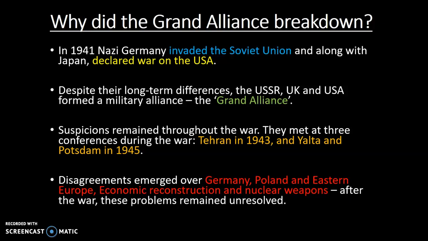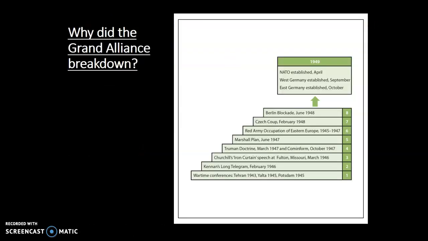There's a great deal of suspicion, of course, and we know that there are these conferences that occur in Tehran, Yalta, and Potsdam. In these few slides, we'll look at Tehran and Yalta, kind of what we looked at in class. Some of the big disagreements are about what happens after the war with some of the territory. Germany, because the government will collapse, will be taken over. Poland either becomes part of, annexed by, the Soviet Union or becomes a satellite state. So there are issues regarding what happens to Poland and also Eastern Europe. There are also issues related to nuclear weapons, and so we'll look at some of the big takeaways.